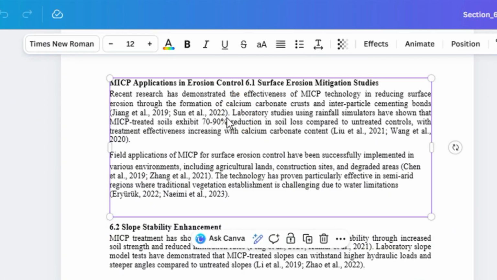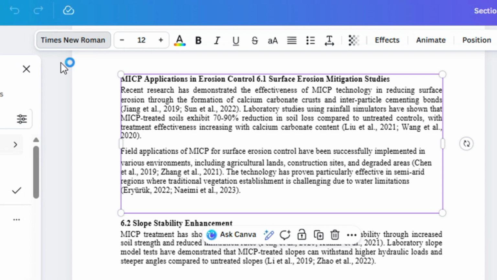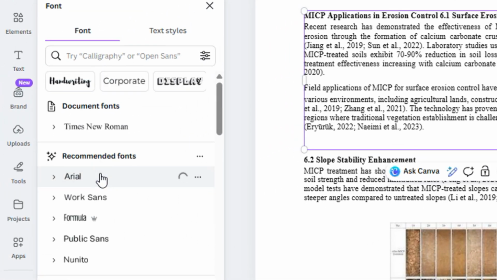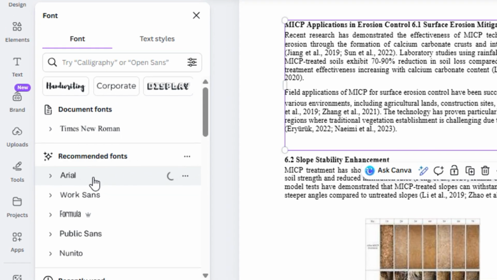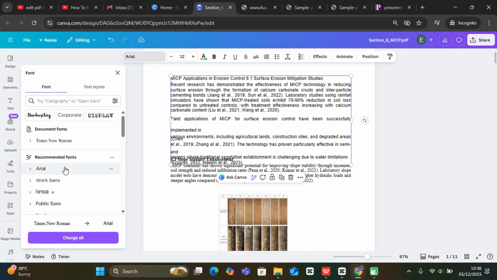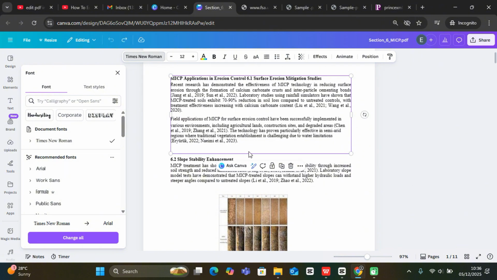Once you click the text in the document, you can see you have all of these editing features for you to use. For example, you can change the font style directly to anything. And with just this simple click, it is going to convert all our text into this Arial font style. And you can see it's just done that. And let's undo this because we have too much of what we have.